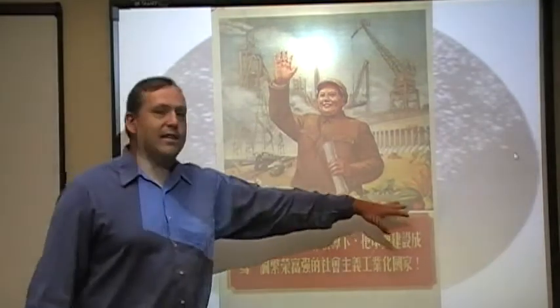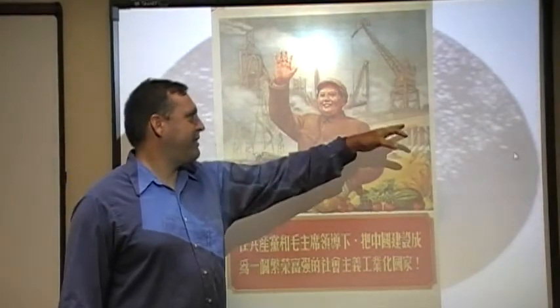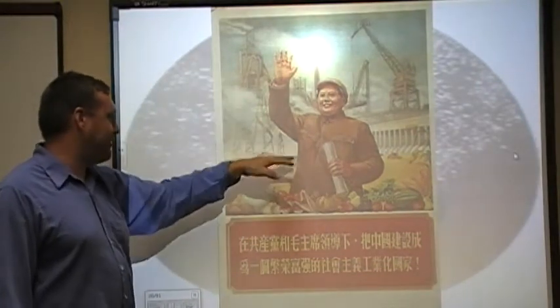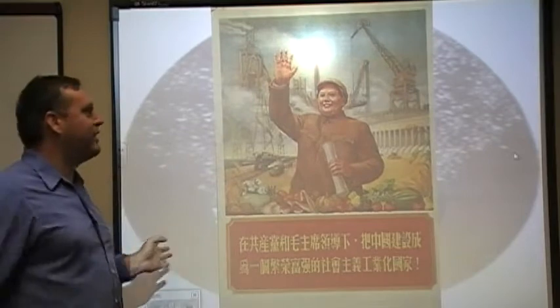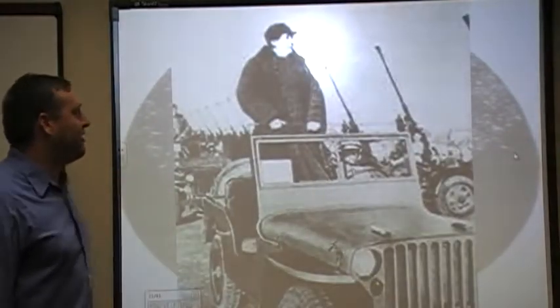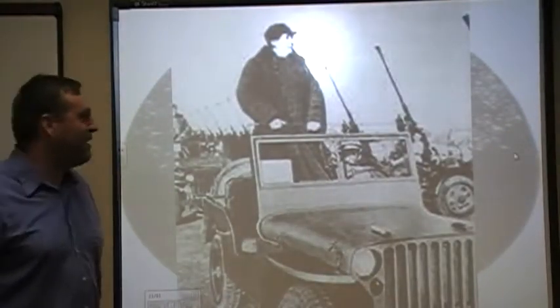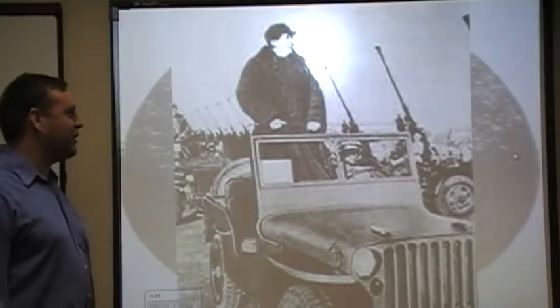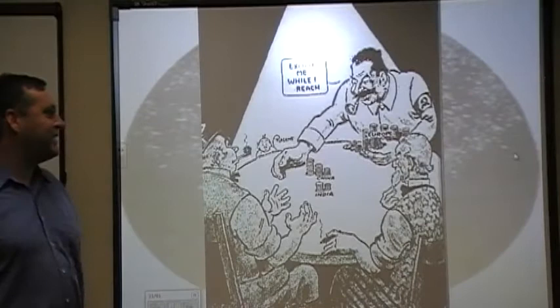Well, we're all going to have enough to eat. Right? There's food there. There's going to be hydroelectric dams. There's going to be cranes. There's going to be metal. There's going to be oil rigs. There's going to be factories. There's going to be trains. There's going to be trucks. There's going to be ships. We're going to have all this kind of stuff. This is the plan, right? And there's Chairman Mao inspecting many of this U.S. equipment that he had captured from Chiang. Chiang had received during World War II, so a little thumb in the eye to the United States, right?